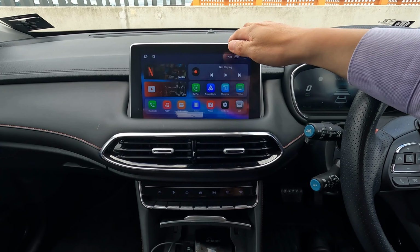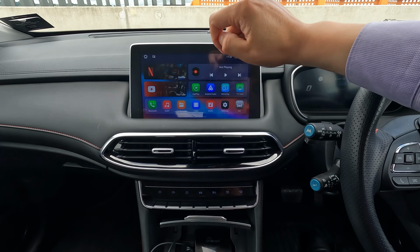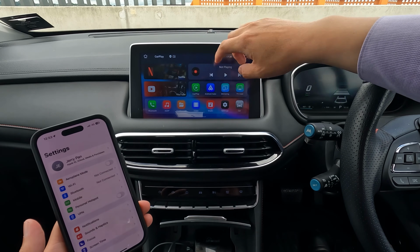Both are wireless, so that means you don't need to do anything. You just need to connect your phone to this Bluetooth. Let's quickly go through that setup. First thing we want to click is the CarPlay screen. Click the CarPlay.